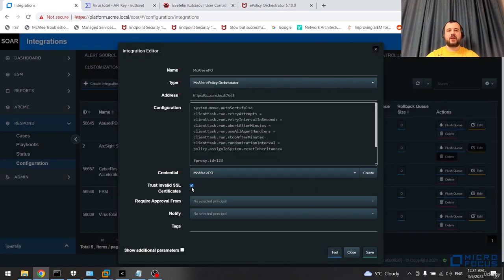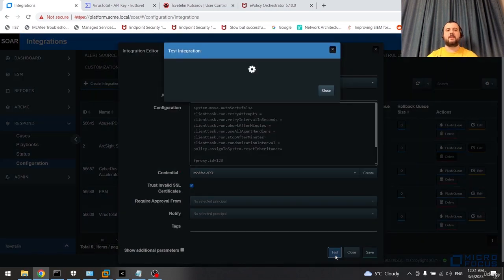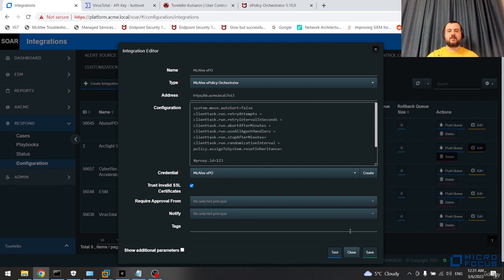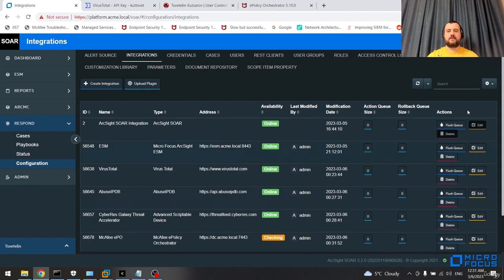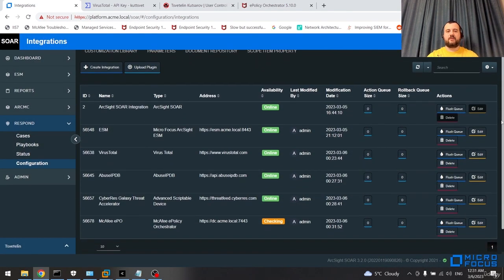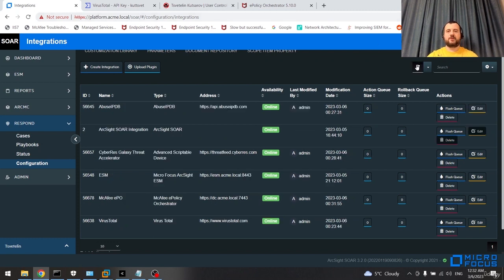But if you tick it and then say test, this is going to accept the self-signed certificates. So let's click on save. And now the McAfee policy orchestrator will also be available and ready to be used. Refresh. And yeah, here it is.